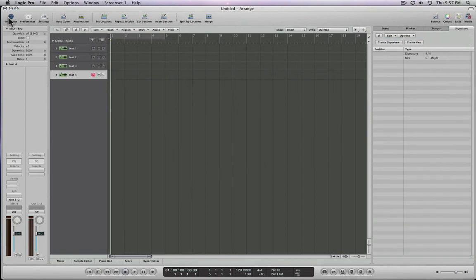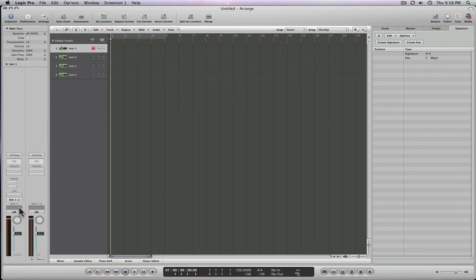Over on the left hand side you have an inspector which opens up here, where on the inspector now you have a channel strip set for the particular track you're selecting. And if this is set to output 1 and 2, it shows you the output 1 and 2 as the next available track on the audio path. If this particular track was on a bus, it would show you a bus here. Change it back to output 1 and 2, and obviously it shows you output 1 and 2.